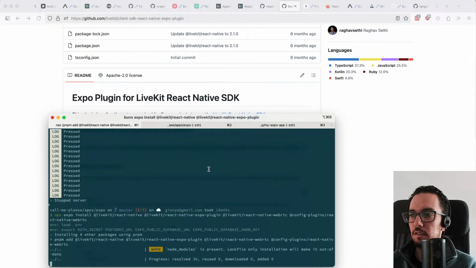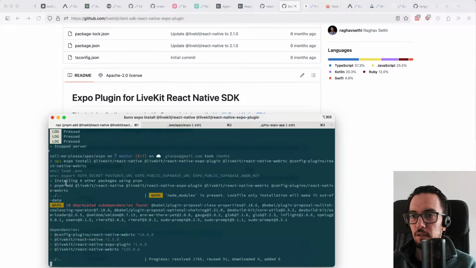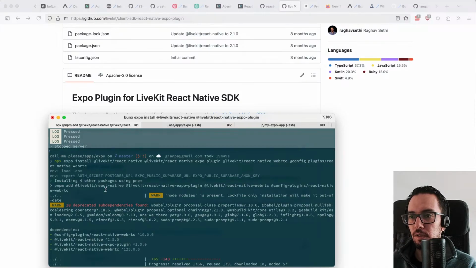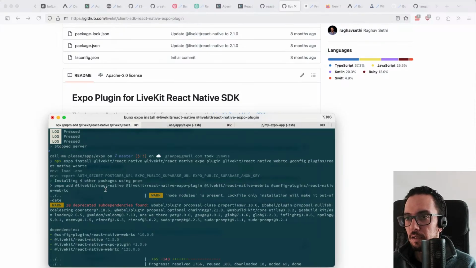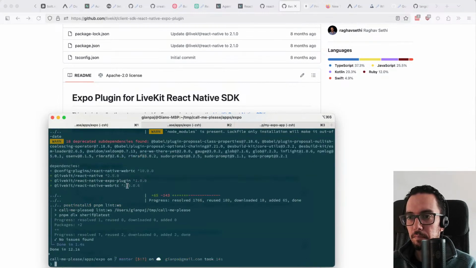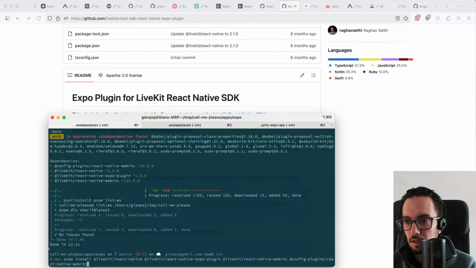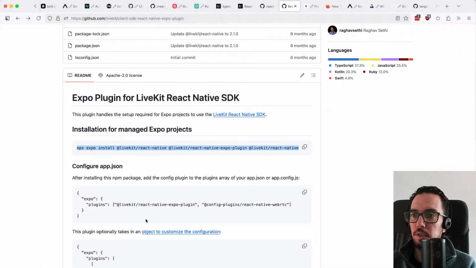So we're going to install these packages. Oh yeah, it is using npm. That's good. Thanks for using that, because npx is generally an npm command, not a pnpm command. No issues found. Beautiful.